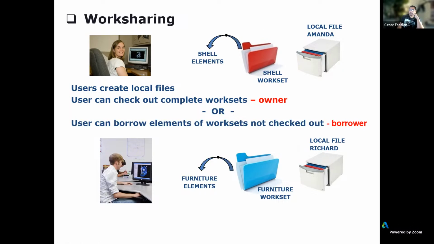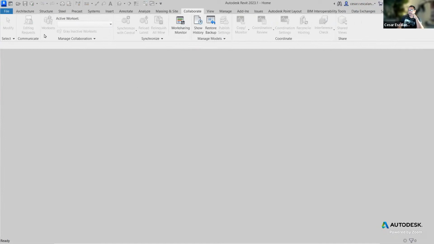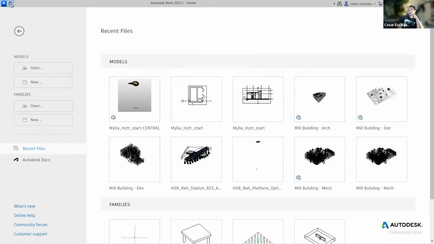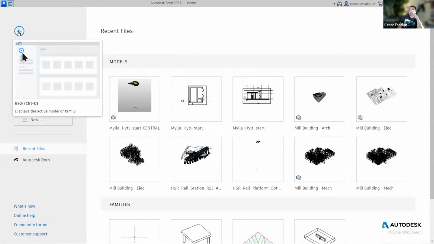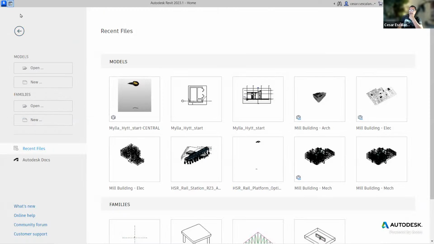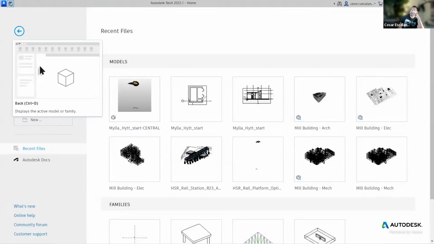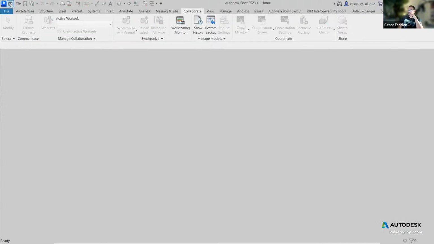So let's look at some of the options in Revit that are important regarding work sharing. I'm going to open the options in Revit. So where are the options? I am clicking this, the second button from the top, the home button, which takes me back to the user interface, the display of the entire ribbon.